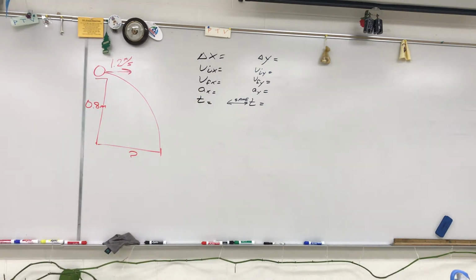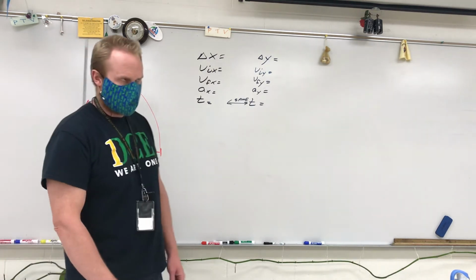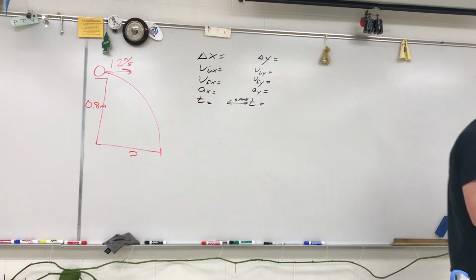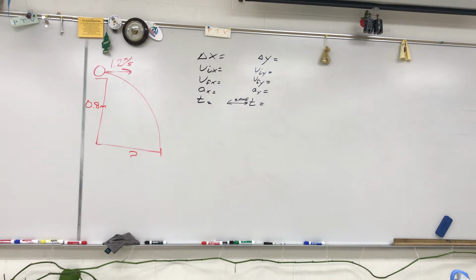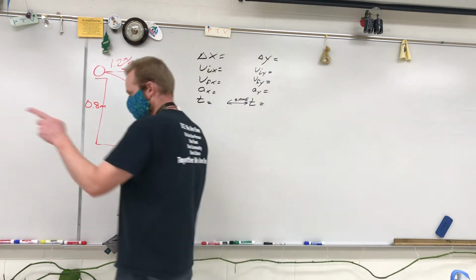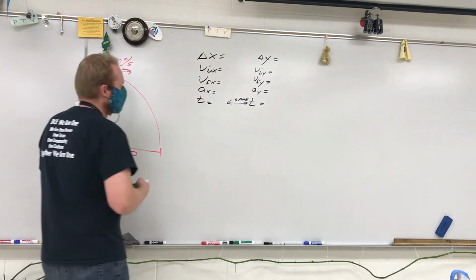Is it a projectile or is it not a projectile? So the key to knowing whether it's a projectile is, once that ball leaves the table, is the ball moving freely through the air in both the directions? And when we say freely through the air, we're saying the only force acting on it is gravity, and there's no air resistance, very simplified, you know. But the idea is the only force acting is gravity as it moves freely through the air. And the answer is yes. So because it is a projectile motion problem, I'm going to use my green marker.